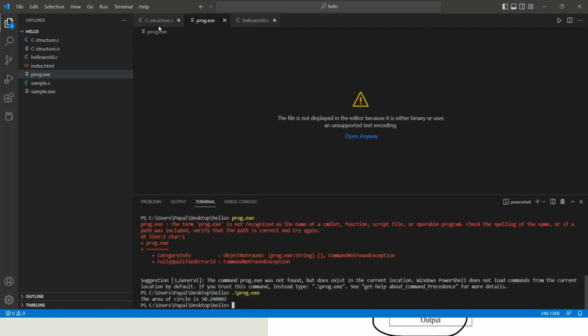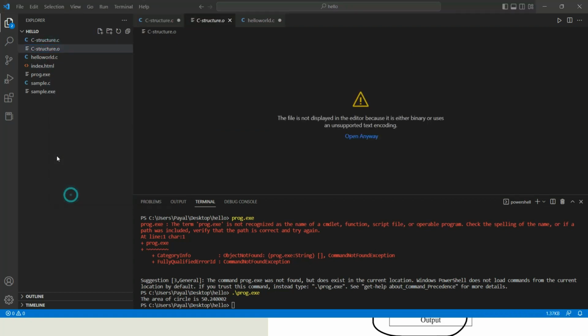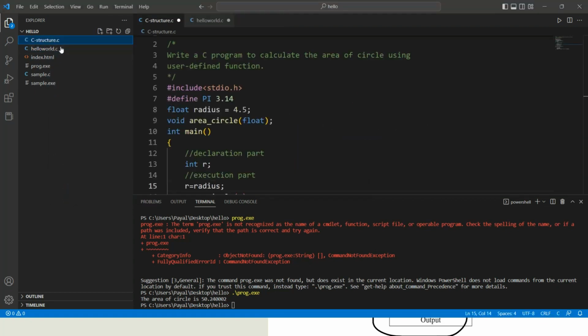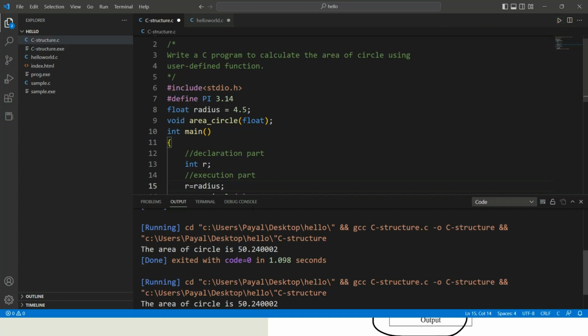Don't worry, you do not have to execute or create an object file like that. You just have to click on this button. Let me delete this. I just show you because you must have an idea about the object file and how you can create it. In future you will not need to create this object file by using those commands which I have written in the terminal section. You just have to write the program and click on this button. You can see the output here.